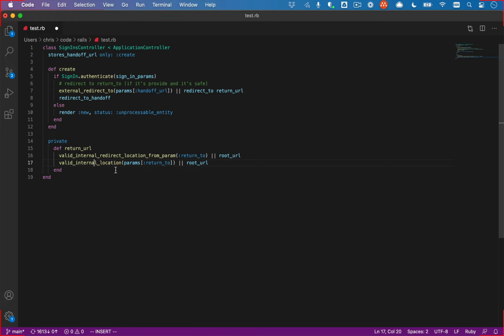And location kind of implies a potential for redirection, or it's just a place you can go to. And a place you can go to is usually something you would redirect to. That's the way you would go to that place. So they are kind of linked in that sense. Also because that's what's implied by redirect to, that you pass it something like a location. Right. Yeah, because when you call redirect to, it's implied that you can give it either a full URL or a path, and it will handle either one just fine. So internal location is better being a little bit generic, calling it a location and not a path or a URL. It should support both and give you either one back, or validate either one is safe.